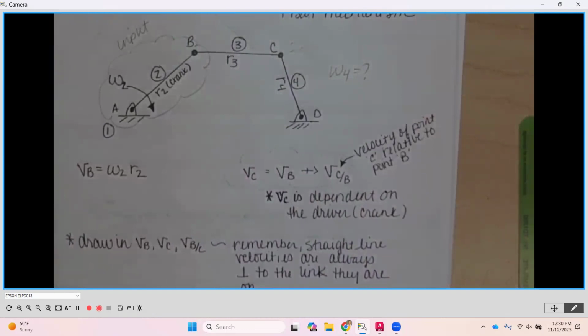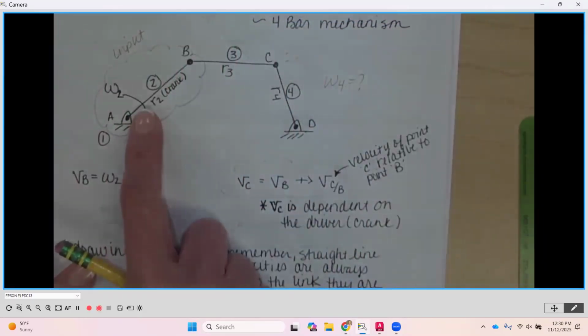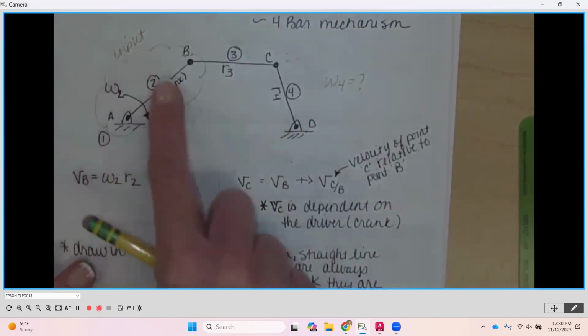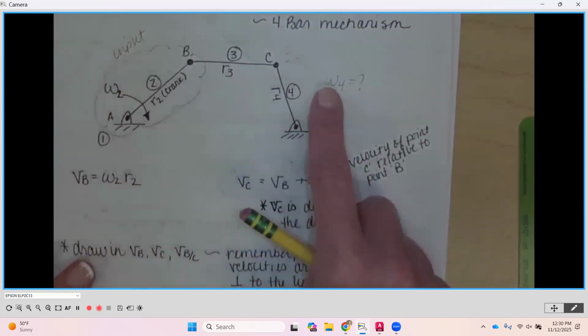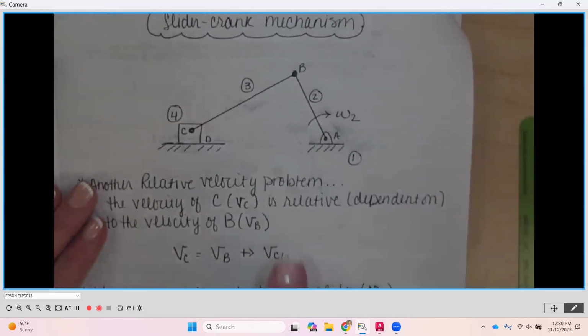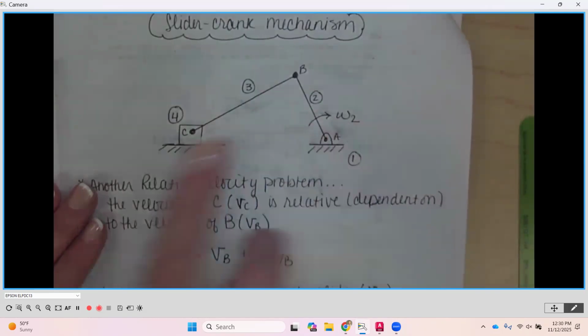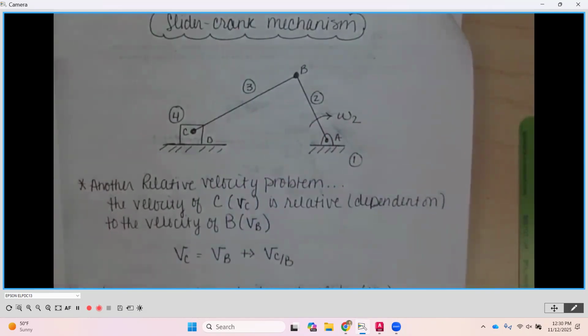Okay, the two main types of 4-bar mechanisms are going to be like what we see here. This is going to be a crank and an oscillator at the end. So this crank is going to go around, and this is going to oscillate back and forth. Okay, the other type of mechanism that we've seen a lot of is a slider crank mechanism. Okay, these are the two that we're going to be analyzing through the examples we do here at the end of this second part of this lecture, as well as the homework that you're going to be doing.